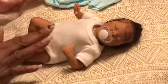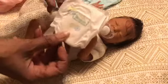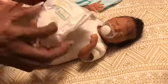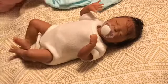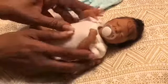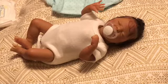This is a 9-inch onesie that she has on, and this is her little diaper as well. I want to show you her little diapers. She wears the P3 diapers, and Kaylee Reese wears P2, which is a little bit bigger. The P3 is so small for her. But I don't think I need to change her diaper. She also has a belly plate on her. I think I'm going to let her leave on this white onesie. I was going to change her diaper, but I'm not. She doesn't really need her diaper changed.